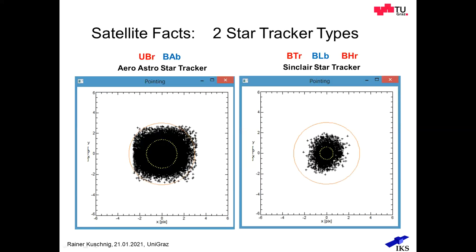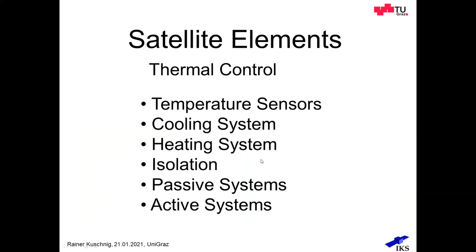This is a picture of the pointing performance in pixels plus minus RMS. Those are the RMS area circles. And we wanted to be somewhere within this orange circle as a minimum requirement. Some of our satellites have different star trackers. The Austrians have an older model from another company that was selected at the time because it would fulfill our requirements, which it does. But subsequently, a better one was selected for the satellites that were launched and built later, the Polish and the Canadian satellites, and the pointing performance is better, mainly because they have a better sensor, a better star tracker.